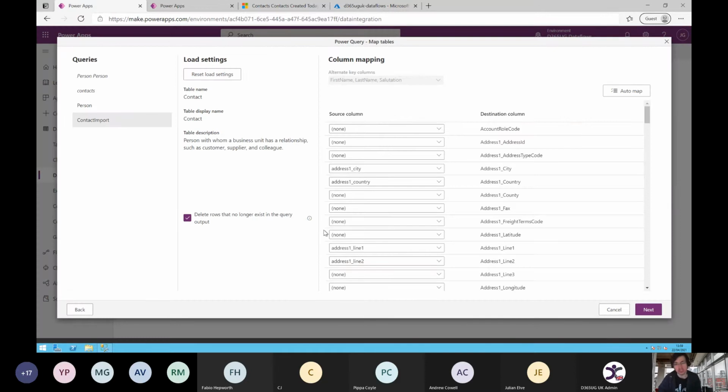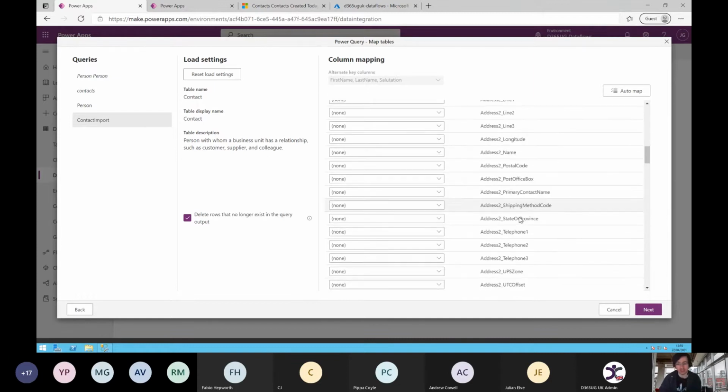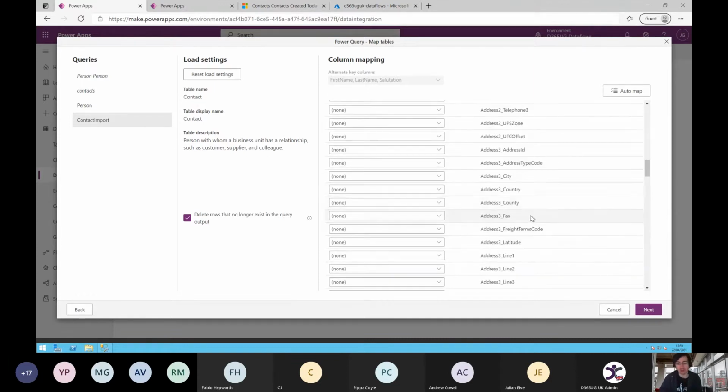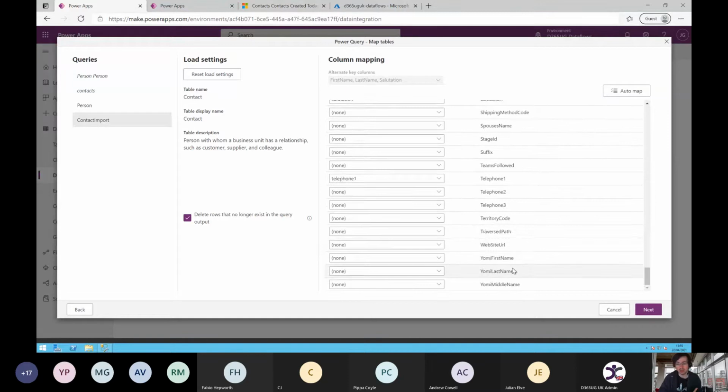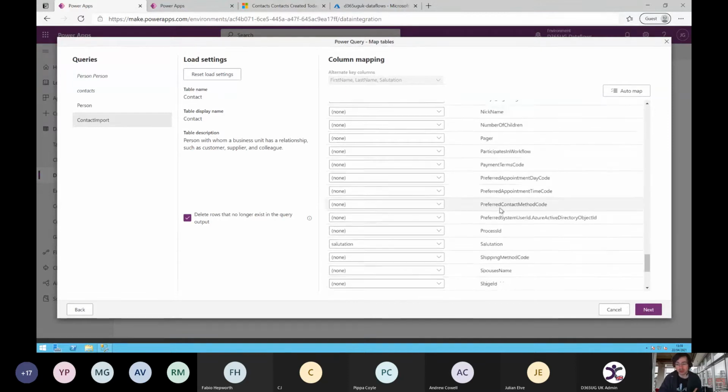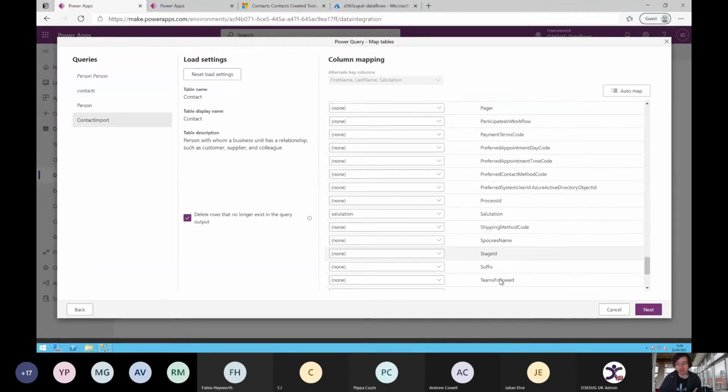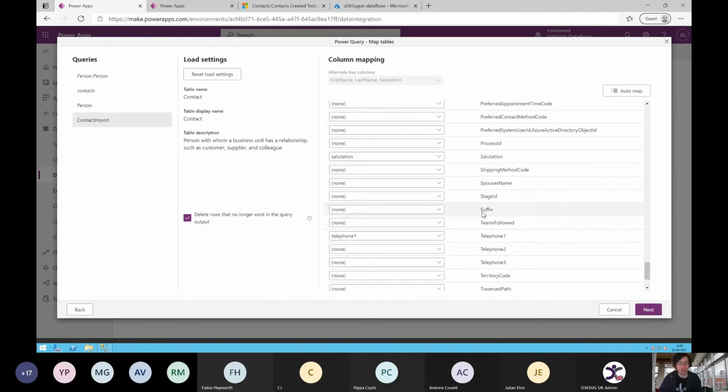You may also sometimes need an alternate key. If the field you're mapping to doesn't appear on the list on here, one of the ways you can get around that is by setting up an alternate key. That typically arises when you've got related columns that you want to map to. Let's say, as an example, I wanted to map the parent account for the contact. If we double check down here, we can't seem to find that particular field.